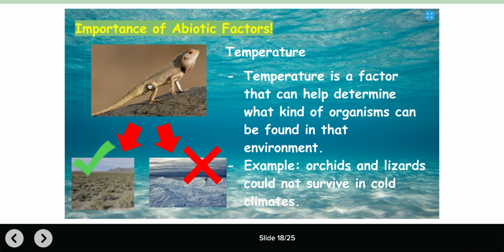Now, if we were going to go to the tundra, the Arctic tundra, you're not going to find any lizards. They can't survive there. They're cold-blooded. They need a lot of heat to survive. But over here, you're going to find stuff like, I don't know, penguins, seals, polar bears, Arctic foxes, and some other really cool organisms and species of animals that you wouldn't find elsewhere.